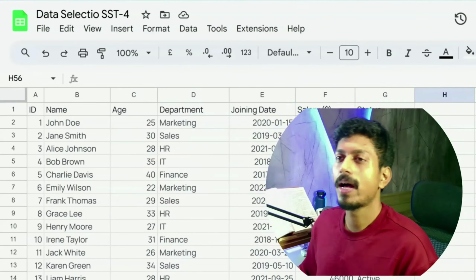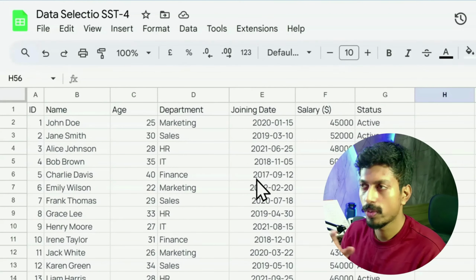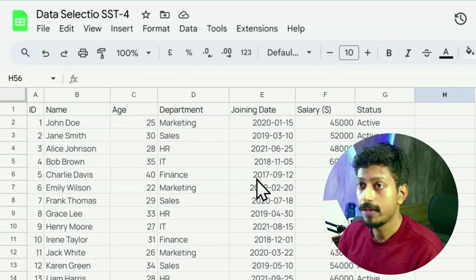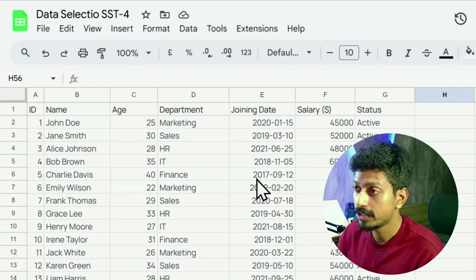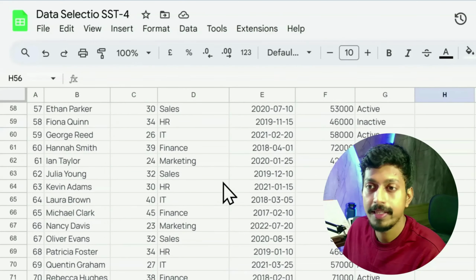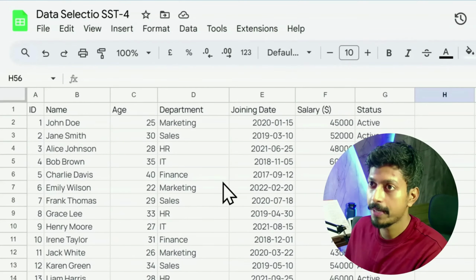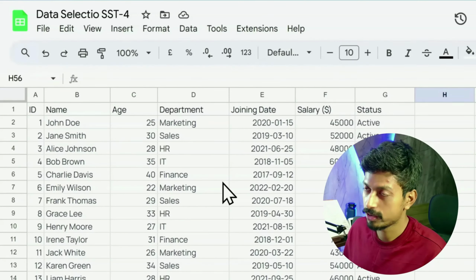So let's fire up our good old Google Sheets. But this time there is a difference, we don't have an empty sheet and we are not starting from scratch, because I want you to experience real life scenarios on how we work with Google Sheets that have so many rows of data. And this is important for your growth. So let's start with a non-empty sheet this time, and I'm going to show you how cell selection works on this sheet.